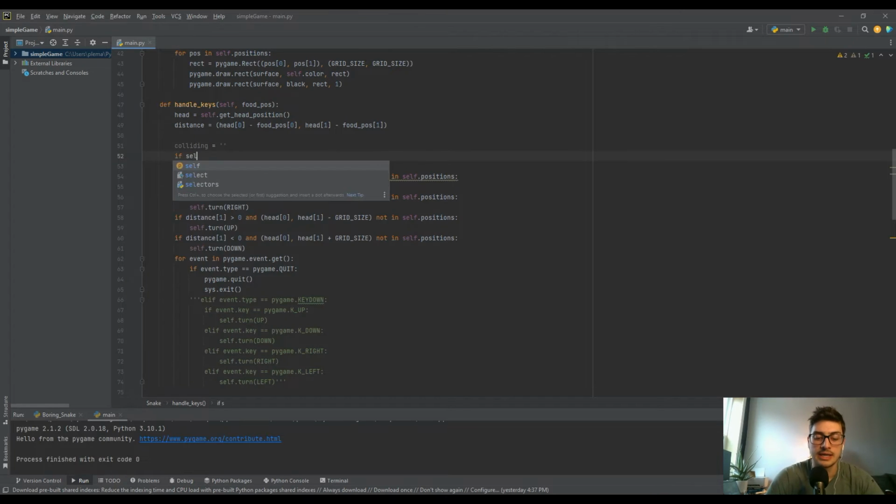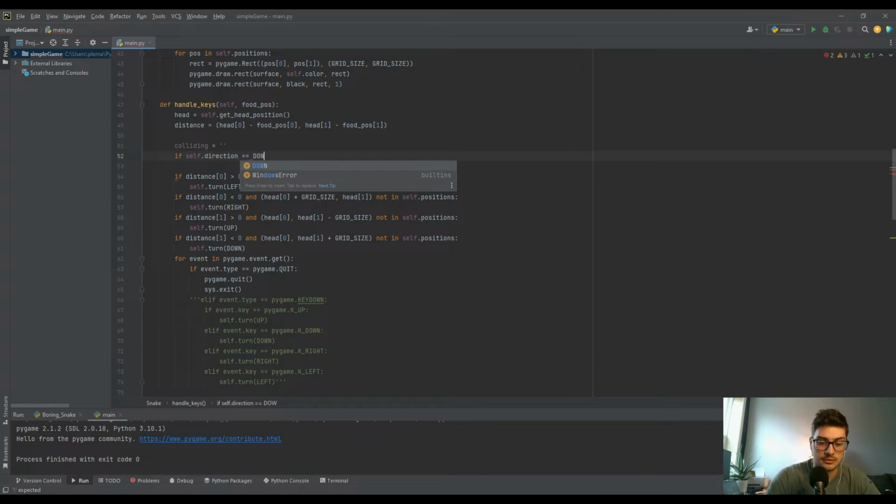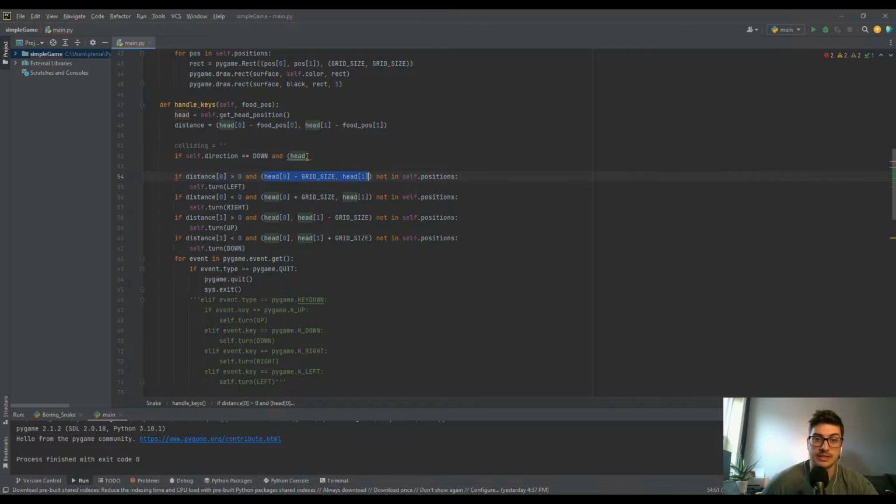But what I want to check is if self.direction is equal to down. So this means we're moving downward, and now, similarly to what we did down below to check that it wasn't occupied before we turned, we're going to check that head 0 and then head 1 plus grid size.